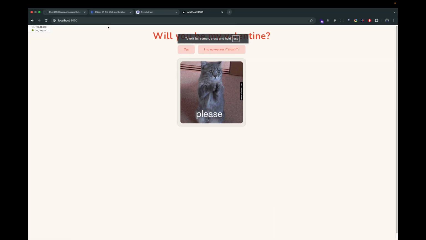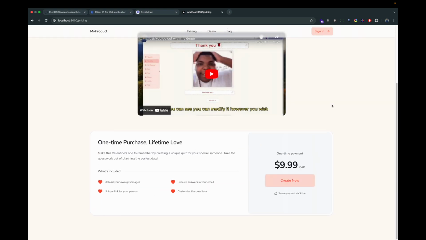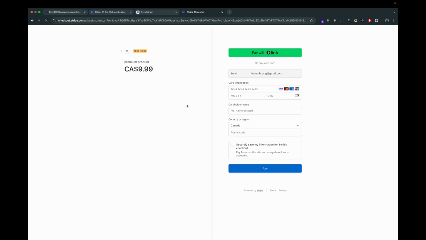So let's come back to our pricing page and go through that again. This time, if everything works, we should be able to see that payment success modal. So let me click on create and, fingers crossed, everything works out. And if it doesn't, we'll figure it out. Okay, so far so good. So let's enter our card information. I'm going to do 4242 4242 4242 4242, just a bunch of 42s, then 1, 2, 3, 4. And by the way, you can use this test card whenever you need. I'll click on pay.